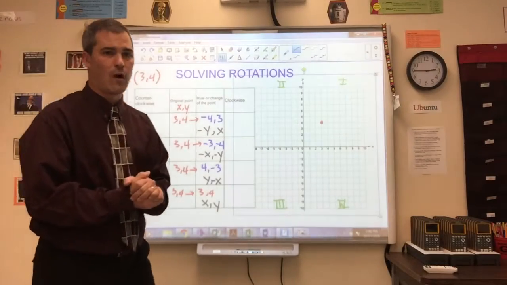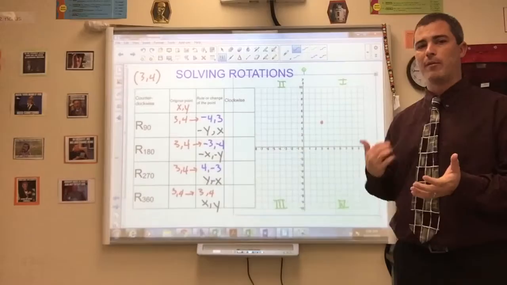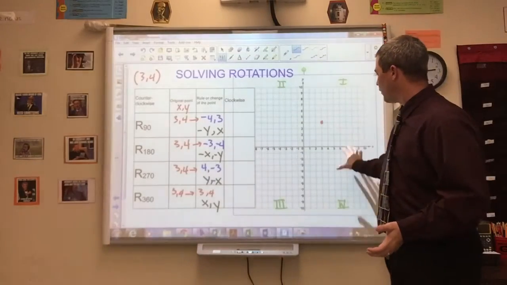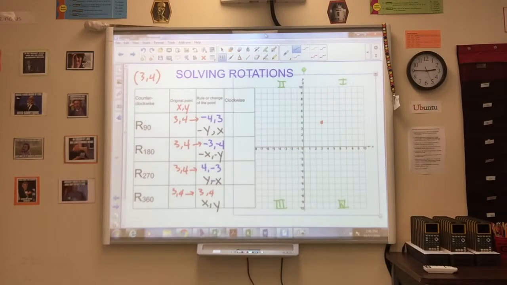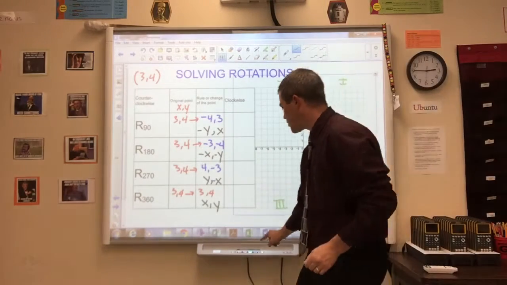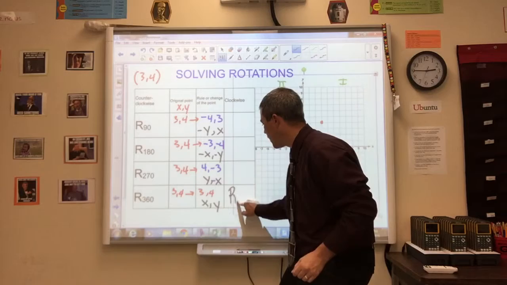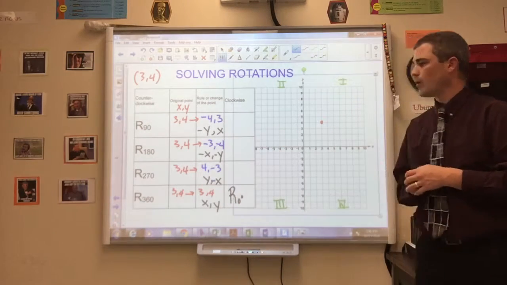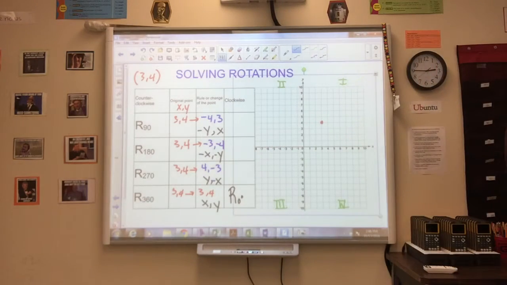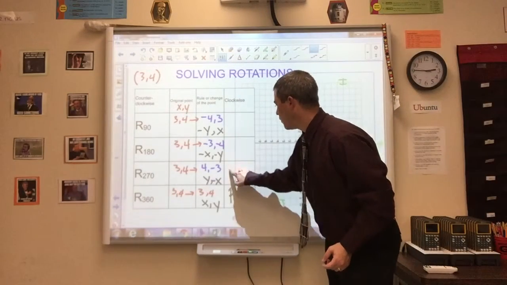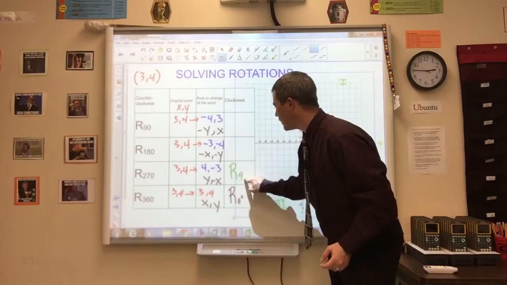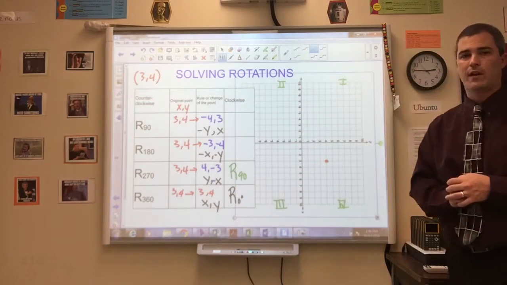When it comes to doing this clockwise, another easy way to show this moving in the opposite direction. So quadrant 1 to 4 to 3 to 2 back to 1 as clockwise is this way. If I don't move this point at all, a rotation of 360 is the same thing as a rotation of going nowhere. A rotation of 270 to the left is the same thing as going 90 to the right, or clockwise. So 90 degrees clockwise is the same as 270 counterclockwise.